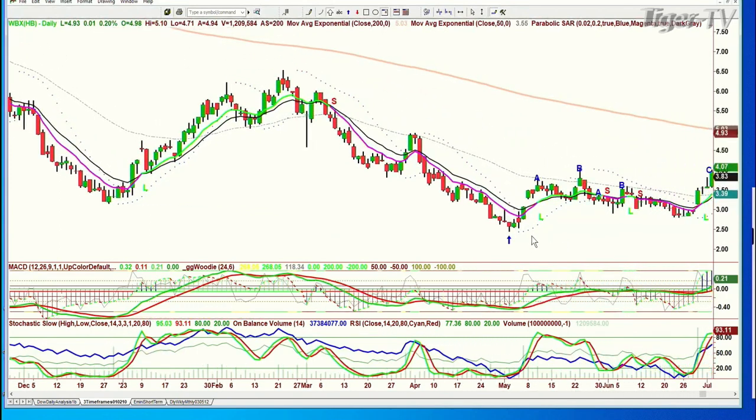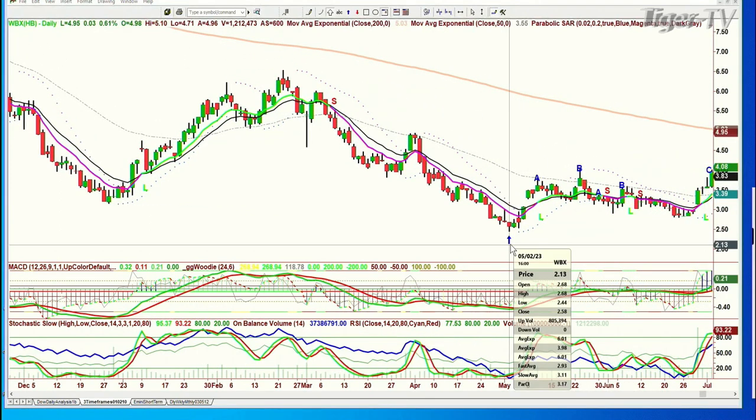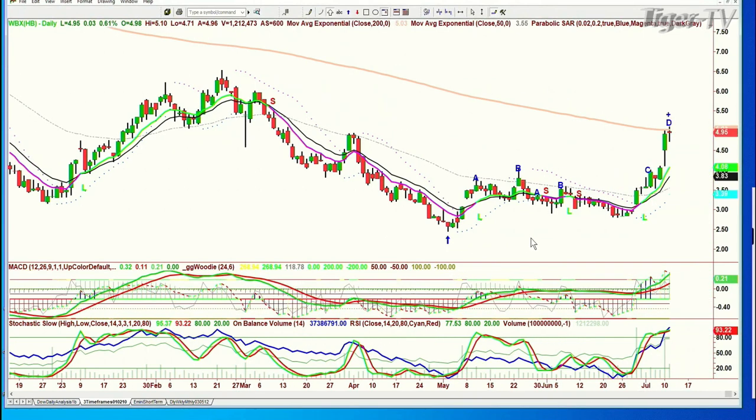And then it goes all the way to this low that was made on the 2nd of May of this year at 2.44, makes an arch formation, and then starts its move up, and finally it gets to the 200 period moving average. Now this whole area of 4.90, is that correct? The high today is 5.10. Yeah, so $5.03 is the 200 period moving average. Even if it pulls back, unless it pulls back under 3.90, this is going to be a magnet and it should keep coming back there.